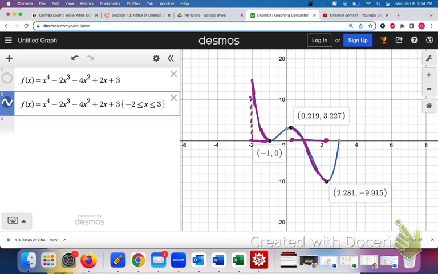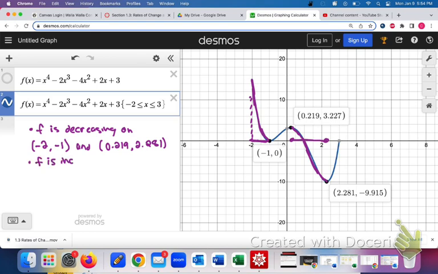So this time when I say where f is decreasing, it's going to decrease on those intervals from -2 to -1. Right, our domain starts at -2, and the graph falls until I get to -1, and it starts falling at 0.219 until we get to the x-coordinate of 2.281. So I'm using the x-coordinates of the 2 points where the graph starts falling and where it ends falling. It starts falling at 0.219, it ends falling at 2.281.